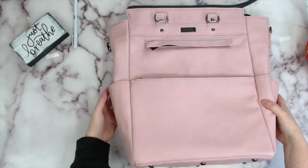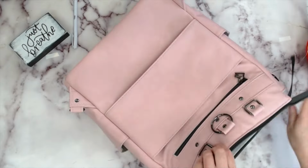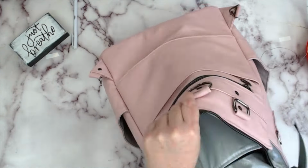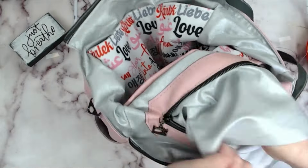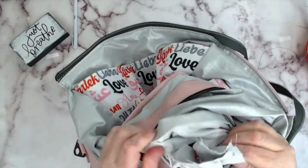That is all top stitched. I'm making sure everything was caught. It all looks good, and it was. Now we can go ahead and we can finish off the bottom of the bag. So we're gonna pull out our zipper pocket, reach in through the opening in our zipper pocket, and pull the entire bottom of our lining up and through that zipper pocket.